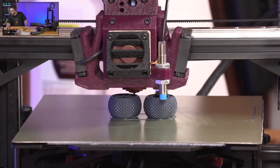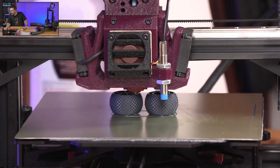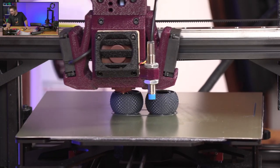Elliot Dyson, what are we doing? Joel, can we have a recap? Also, what's special about this printer compared to a really well-built Prusa?